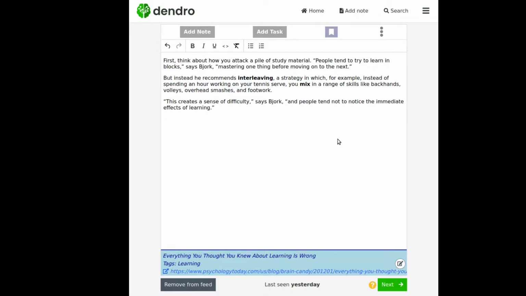Okay. So now I've highlighted the key ideas in this note, and not only does it make it easier to read right now, where I'm looking at this note, I think immediately this note is about mixing and interleaving things that I'm learning, but even more importantly, it's clarified the idea in my brain, so that when I walk away from the computer now, that idea has been kind of solidified and reinforced just by doing that little bit of text formatting.